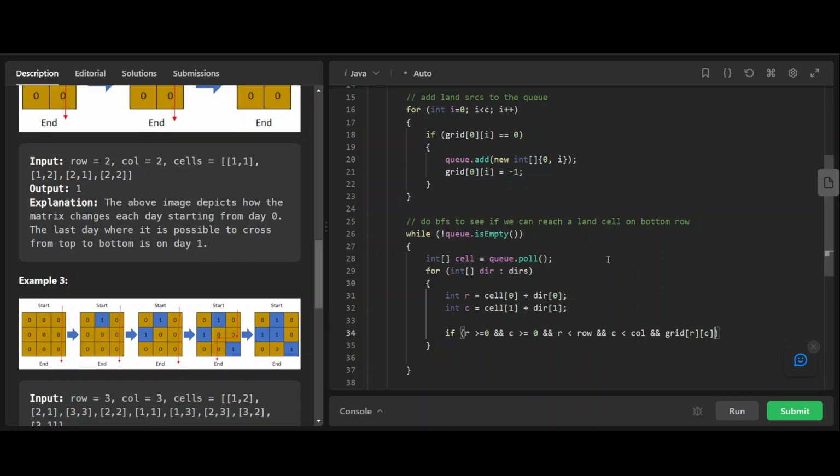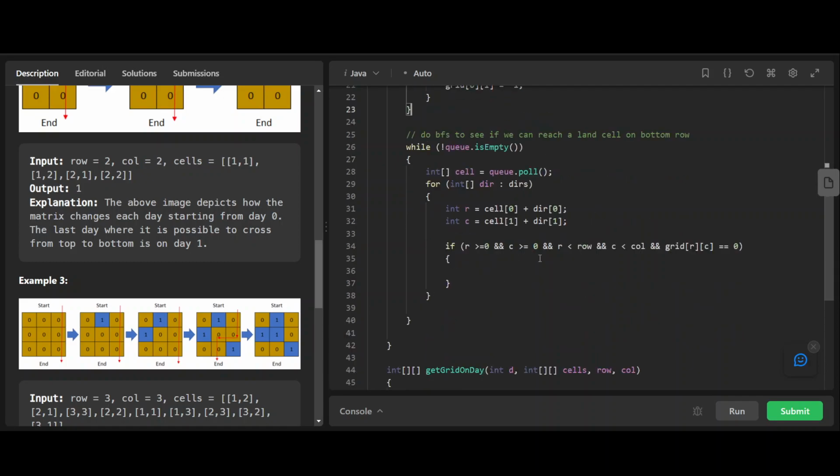So especially non-visited land, because visited I don't want to repeat stuff. So only interested in non-visited land, which is 0, because if it's visited, it has been converted to -1. Now what I'm looking to see is, can I reach a land cell on the bottom row? So if this is a land cell and it is the bottom row, then I'm done.